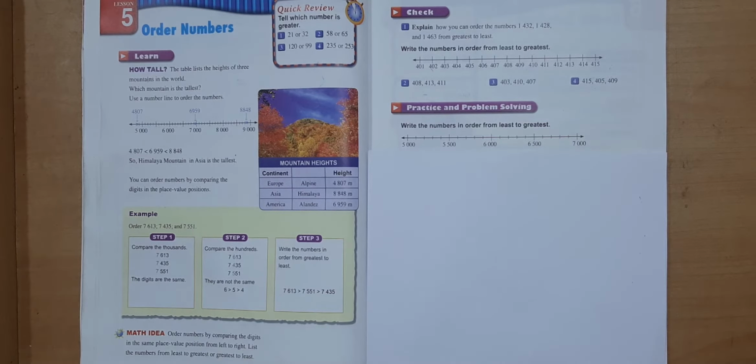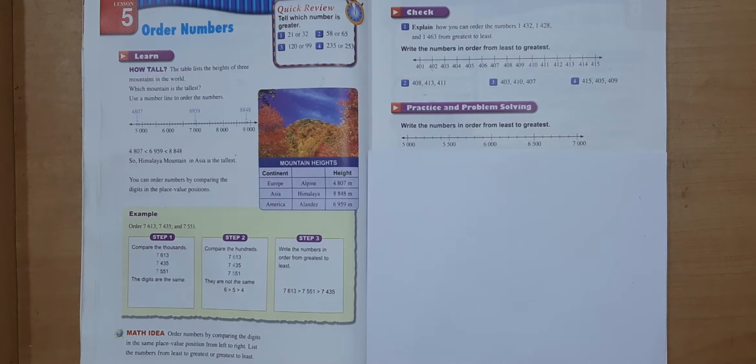411. As I told you, as a first point, we're going to compare the numbers in the 100 spot. Look, these are all 3-digit numbers, so we're going to start from the 100 spot. In the 100 spot, they all share one common number, which is 4. Okay? Then we'll move on to the 10 spot. Here we have 0. And in these two we have 1. Very good. So these two are bigger than this one. This is the least. Okay, 408 is less than.